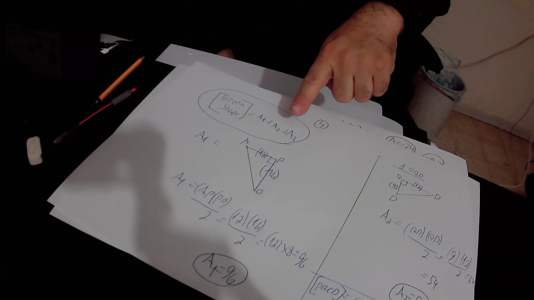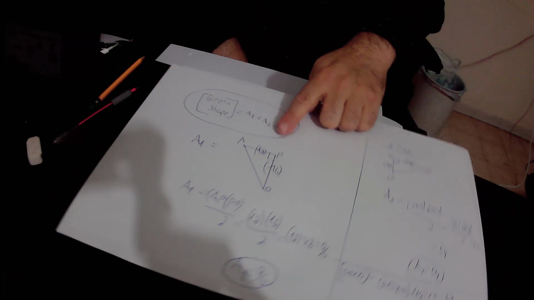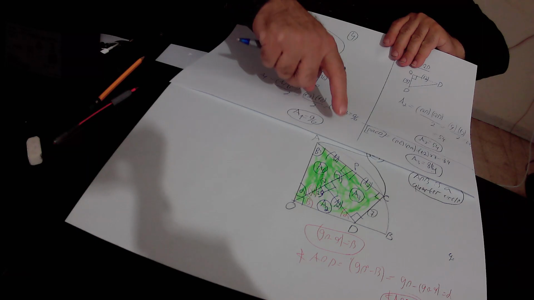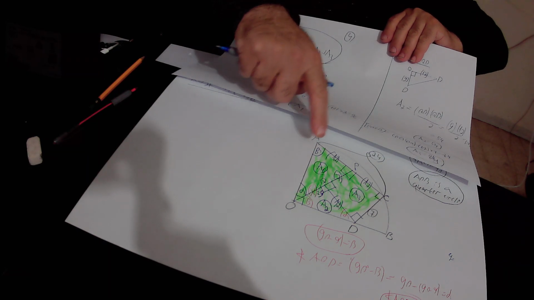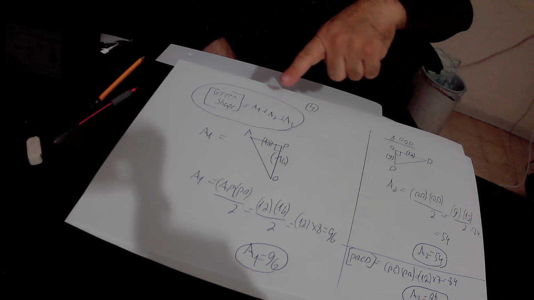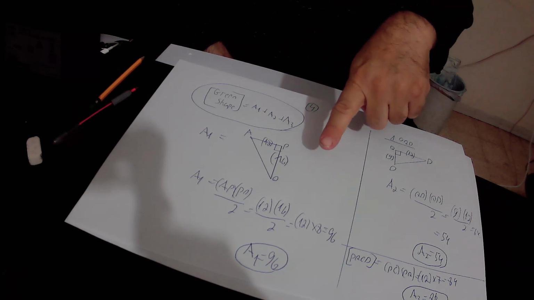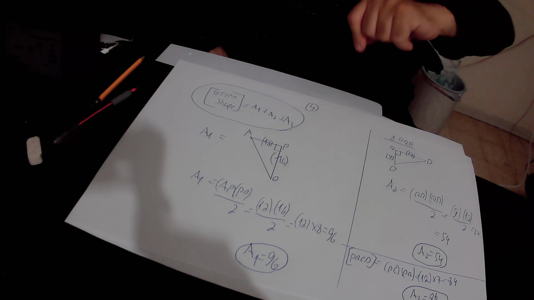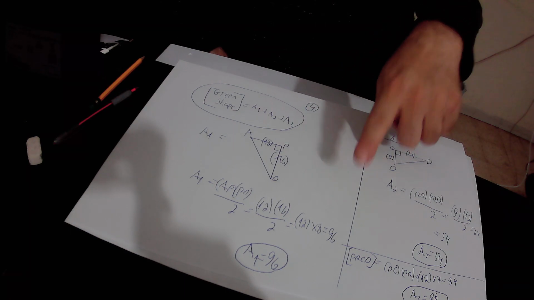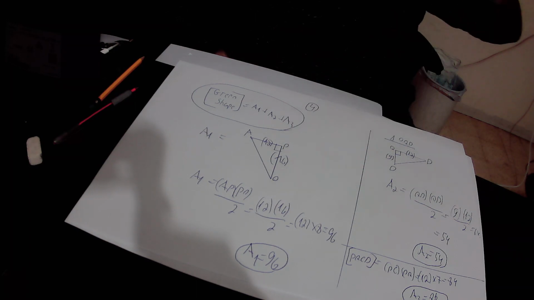A1 is the area of this right triangle APO, so I copy this right triangle from the original page. AP equals 12, PO equals 7 plus x, x is 9, so 7 plus 9 is 16, so PO in total equals 16. So the area of this right triangle APO equals AP times PO over 2. AP is 12, PO is 16, over 2. 16 over 2 is 8, so in total this expression equals 8 times 12. 8 times 12 is 96. So in conclusion, the area of this right triangle APO equals 96 square units.